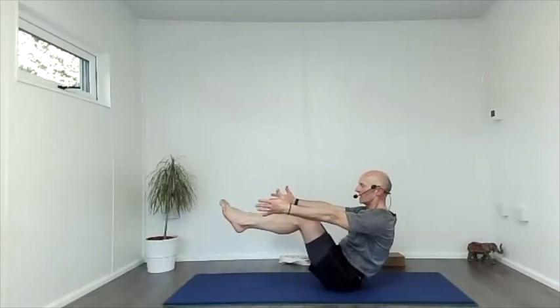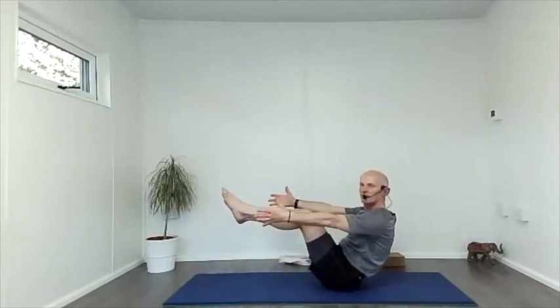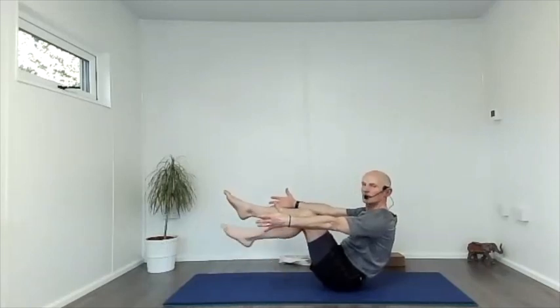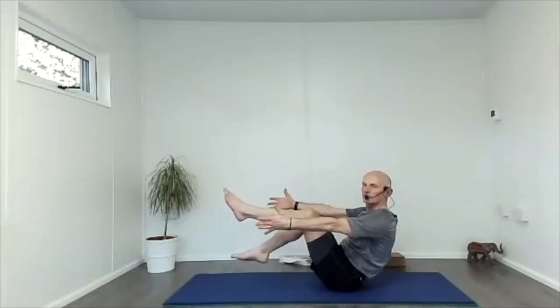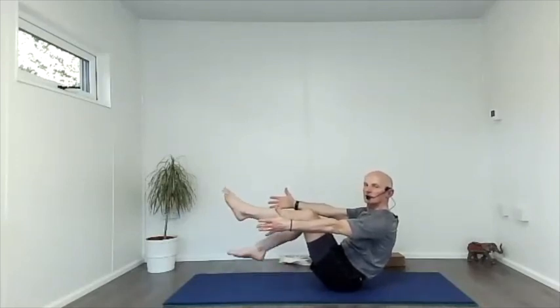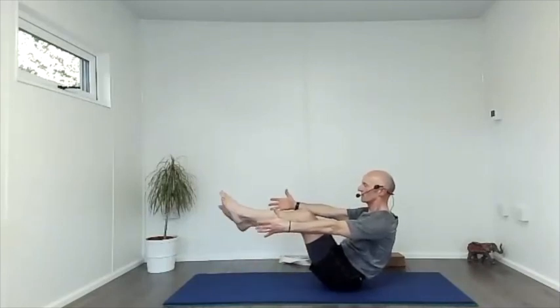Okay, inhale in here. On the exhale, toe tap the left foot, inhale up. Exhale, toe tap the right foot. Just keep going with that. Trying to keep quite stable through this movement. So it's just the knee that's flexing and extending, nice and steady in the core. Feel the work now start to happen. Keeping that stability, drawing in your belly, flattening your ribs.